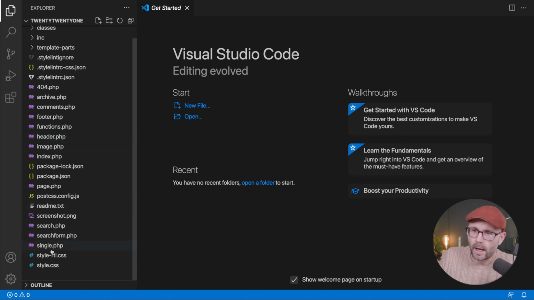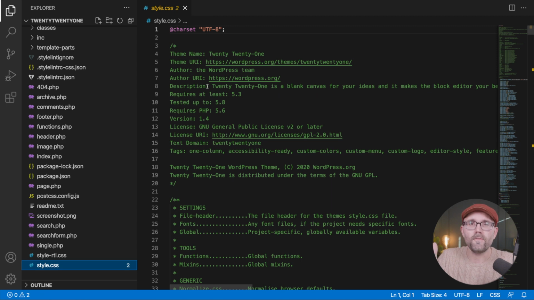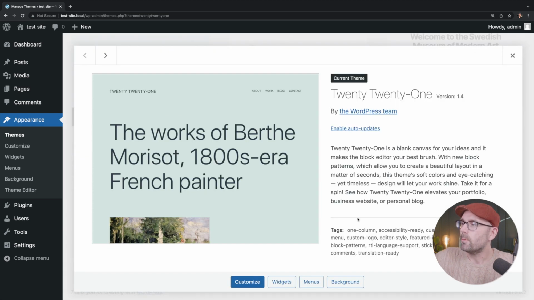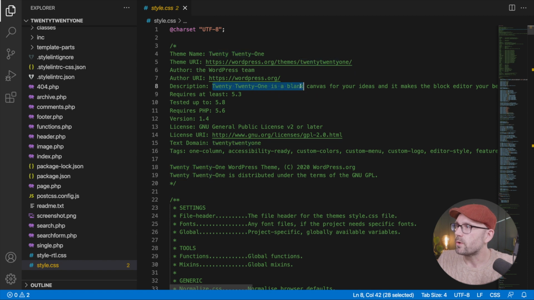And we're going to take a look at style.css. Now, this is going to seem really foreign to some of you out there if you're used to other CMSs or other JavaScript frameworks. In the world of WordPress, when you are creating a theme from scratch or editing an existing theme, it's your style.css and the notes at the top here, or the comments at the top, that inform WordPress that this is a theme that can be installed and activated. So if we take a look at the theme name and the theme URI and all this other meta information about this theme, this surfaces in the back end. So let's come here to 2021, which is the active theme. If we click on theme details, we can see more of that information here. And the description says 2021 is a blank canvas.